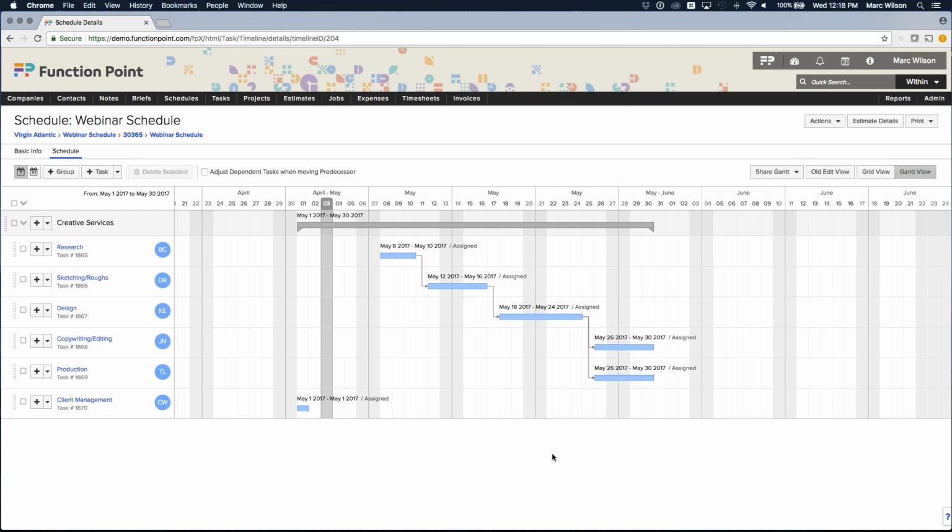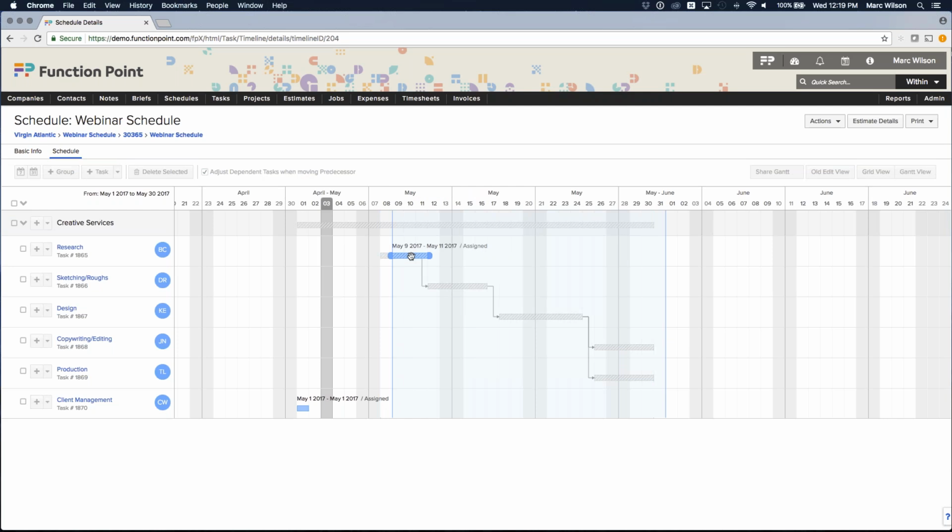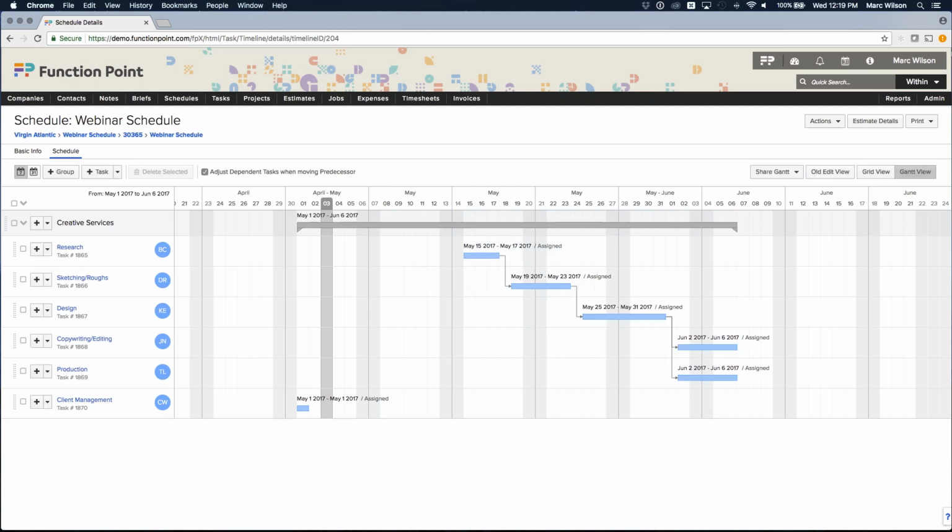And this functionality does extend to other ways that you work with this. So for example, if I want to make adjustments to the schedule, I can choose to have the system adjust the dependent tasks when I move a predecessor. So now, by selecting this, if I were to select research and move it by a week, then everything else moves along accordingly.